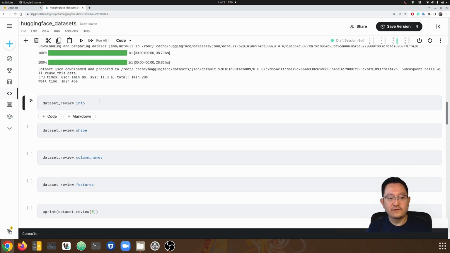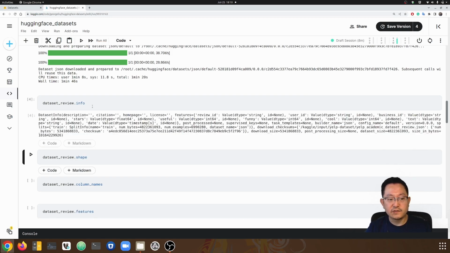So first of all, if you are familiar with pandas, there are similar functions. For example, in this case here, we can use the info method to check the general information about the dataset. Let's go ahead and do that. So you can see there's a lot of useful information. For example, you can look at the different columns in here.